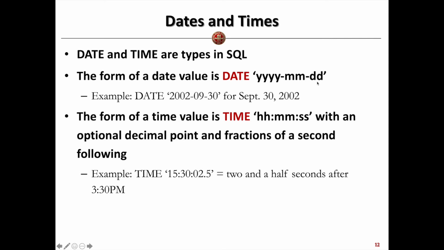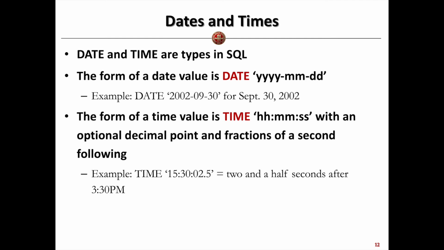So here we have an example, the date 2002-09-30. It denotes the year 2002, the month is September, and the day is the 30th of the month. So you need to remember this template, this format of the dates. You can write it down, then you can write dates in the correct way in SQL. For example, we may have some queries asking you to get all the data for the purchase actions on a specific date. If so, you need to declare the date as shown here, right?